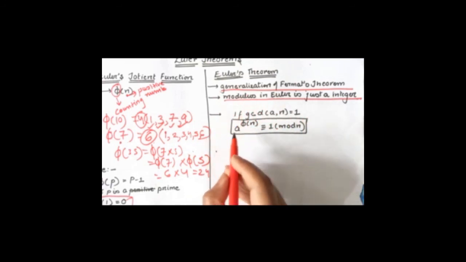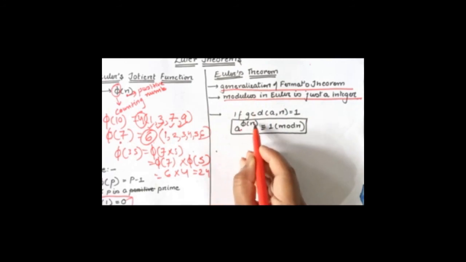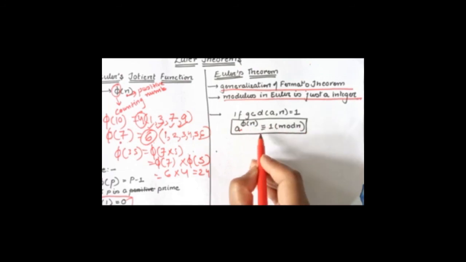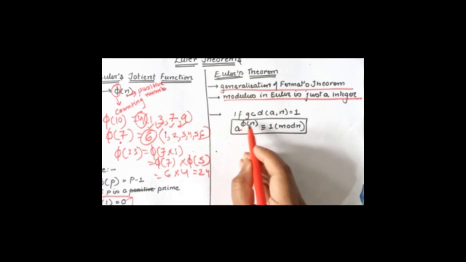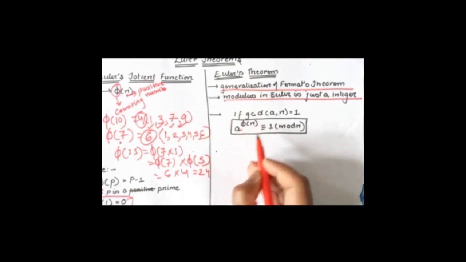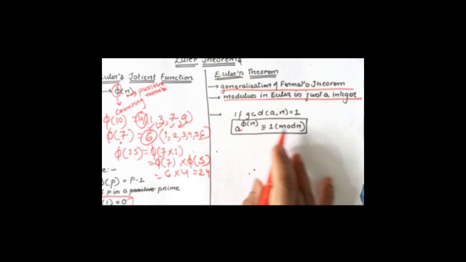Let me once again help you to understand the concept of Euler's theorem. Euler's theorem states that if you multiply a by itself phi n times, then it is going to be congruent to 1 mod n. That is, when you divide a to the power phi n by n, it will give you residue 1. That is the definition. Always remember, here a and n should be relatively prime, but it is not necessary that n should be a prime number. I hope you've understood this.